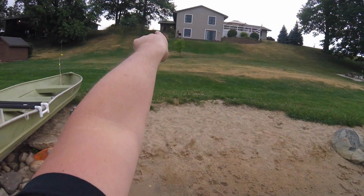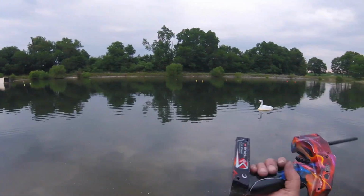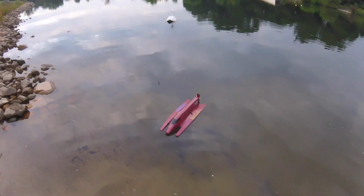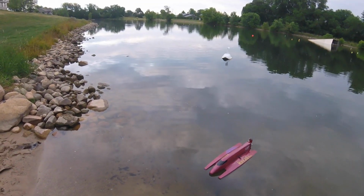That's my shop to the left there. I charge up a battery, I throw it in the boat, I rock down the hill, I run for 5 minutes, I take it back up, and it's like I got my juice out. I got to run a boat, and we got to have a little bit of fun, and it was just awesome. So I'm going to build another one, but we're going to make it a 6S.